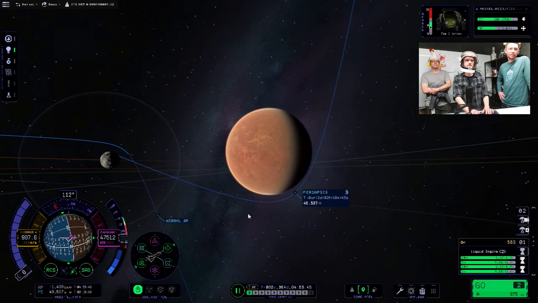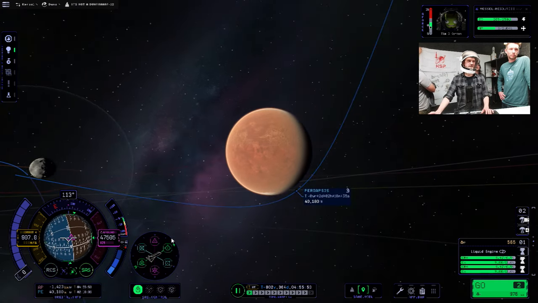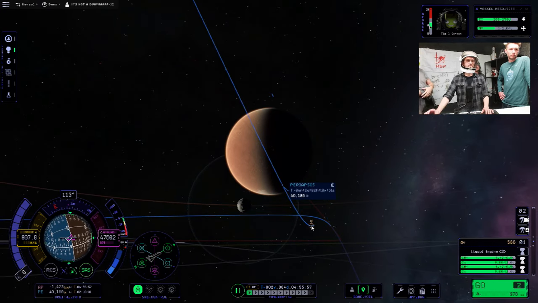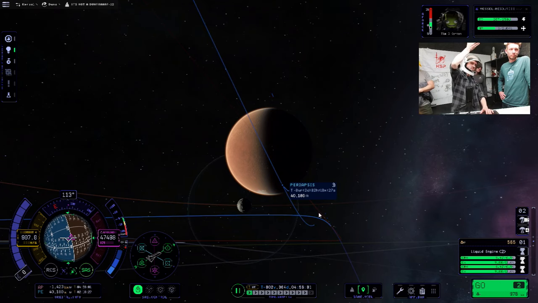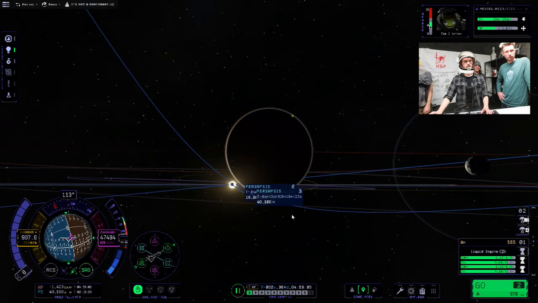All right. Get back to 40. Okay, RCS on, SAS off. All right, there we go. So now we're pointed that way. Yep. So we should come in. I mean, when we get close, we can also just make an adjustment when we're close to the atmosphere.